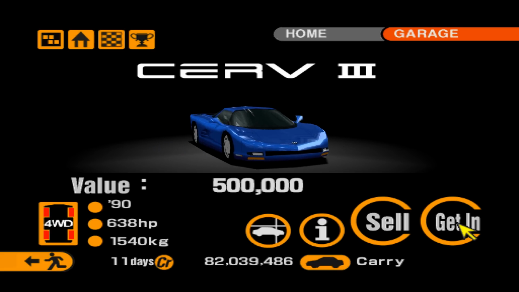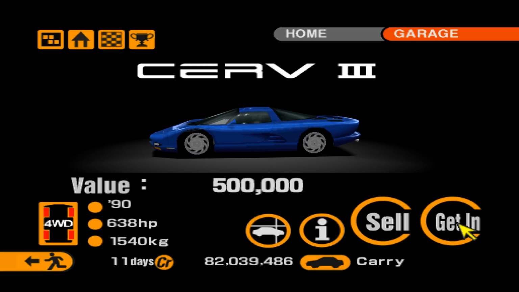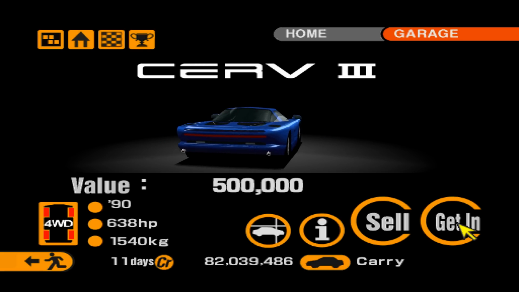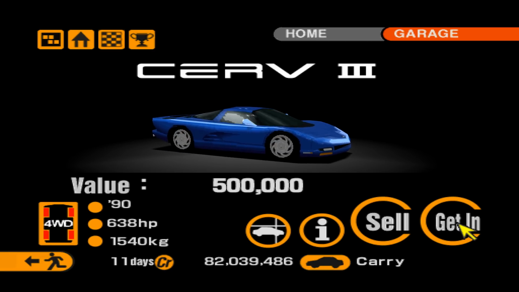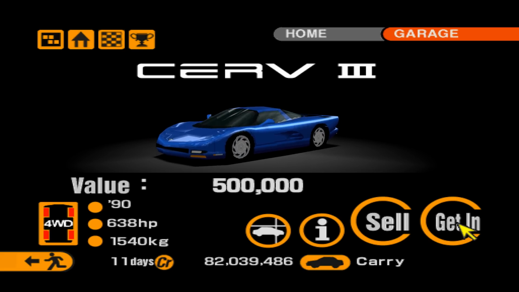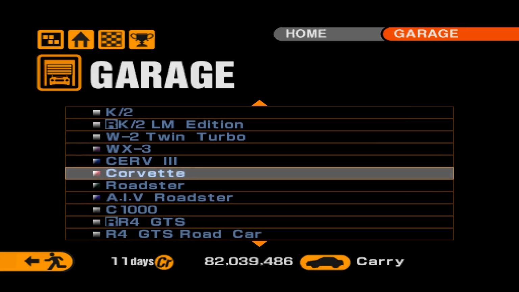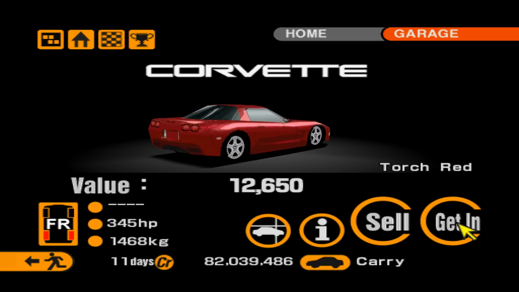Truly amazing car. Obviously, if they'd put this into production, it would have been prohibitively expensive. But yeah, very cool. 638 horsepower, four-wheel drive. Quite a heavy car, but it's a really nice car to drive, this one. Great turn of speed. Obviously, you had a lot of stability through the corners with the four-wheel drive. Cool car indeed. But if you want a car you could actually buy, the C5 Corvette.